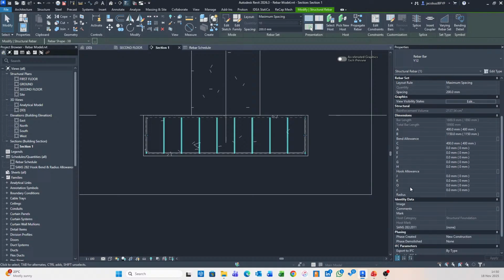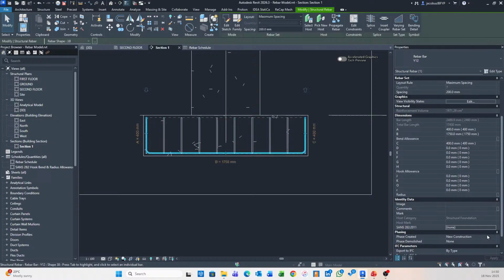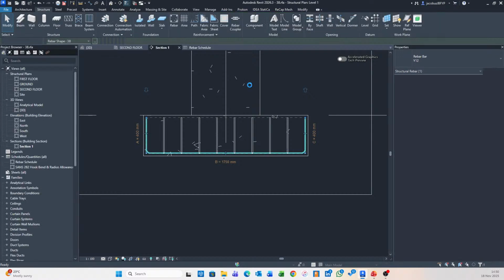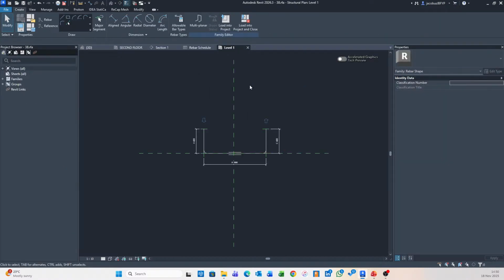Okay, this guy now needs a SANS 282 cut length, which we can do very quickly. I actually missed that one. So let's just go Y12 and this one as well, Y12, to match that value over there. All right, let's edit the family quickly. I'm going to look for that cut length formula for a 38, which is actually what I worked with just now.